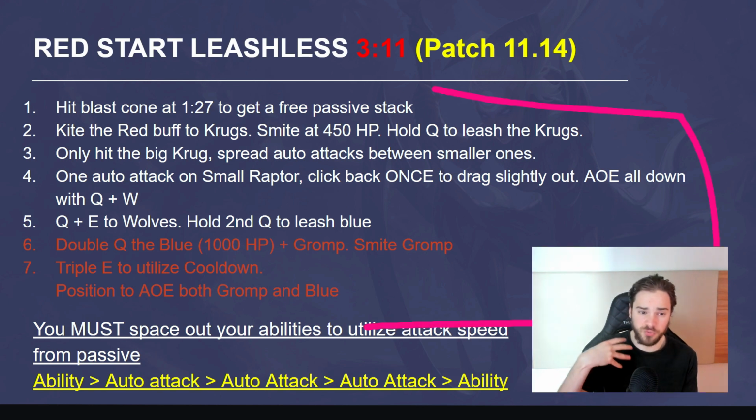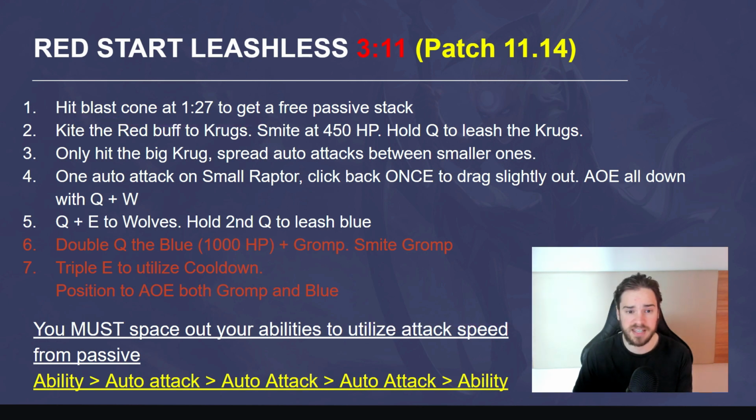These are the things that are going to really help speed up the clear. So the first one is obviously hitting the blast cone at 127 to get a free passive stack. The way your passive works is that every 3 auto attacks, you get the passive proc, which is the cleave.